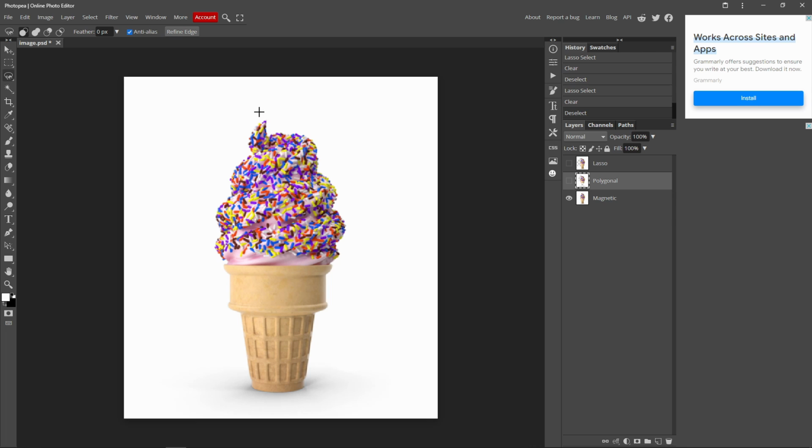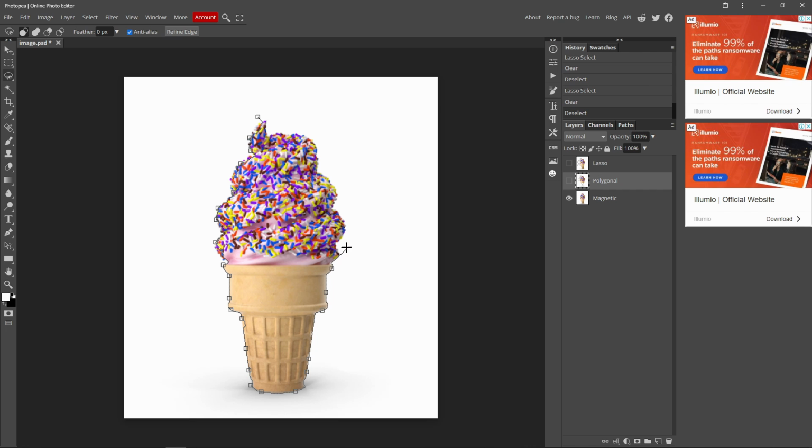To use this tool, you just left click and then drag, and it should automatically select it like that. It's not the best, but it's basically what it is. You don't want to go too close to it because it's going to pick up the small details, but you don't want to go too far away from it either. So just keep following this line like this. Something like that, and once you're done, just press delete on your keyboard.